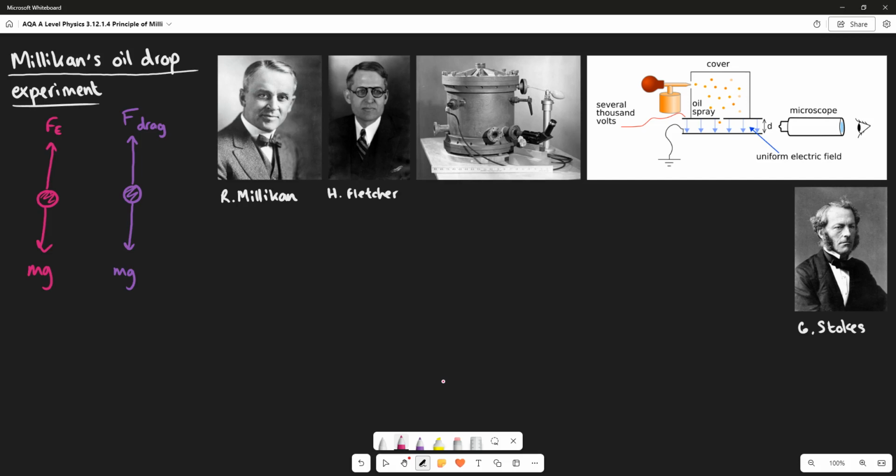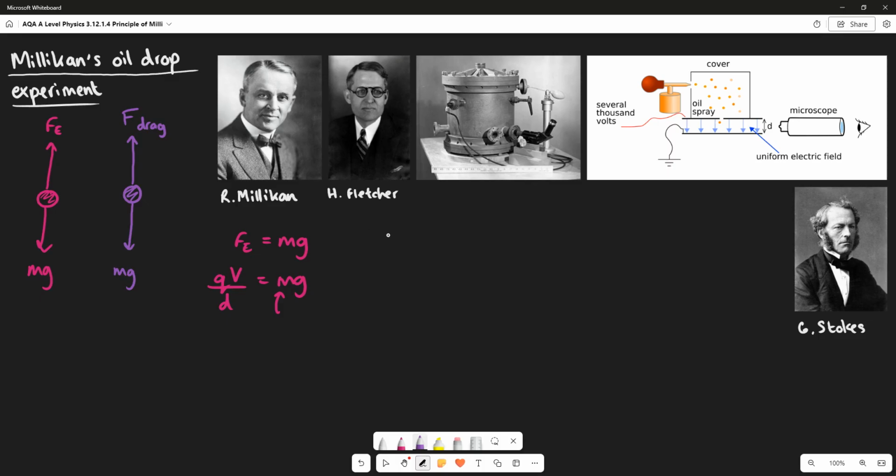So in the first part of the experiment, we knew that the force of the electric field was balancing the weight of the oil drop. And that told us that this was true. We had some of these variables, but we didn't have the mass. And we got the mass from the second part of the experiment, when the voltage was switched off and the oil droplet began to fall. It reached terminal velocity, and we were able to measure the distance and the time that it took to fall.